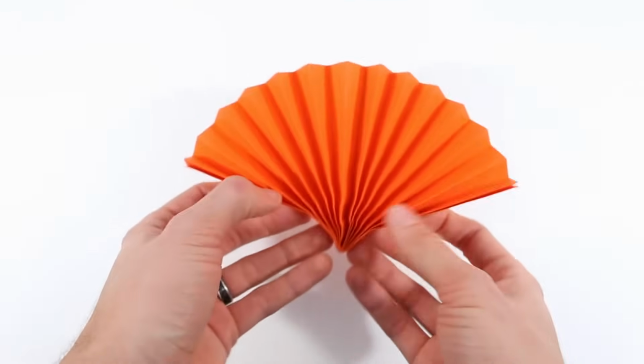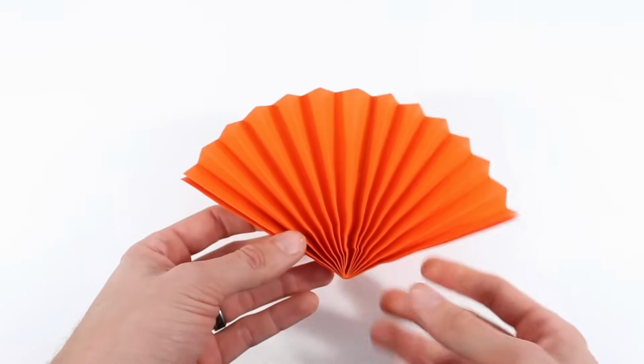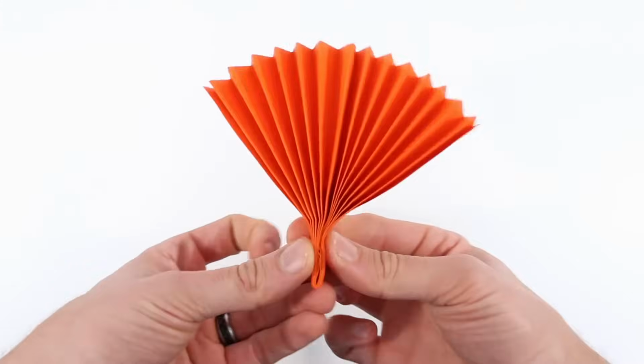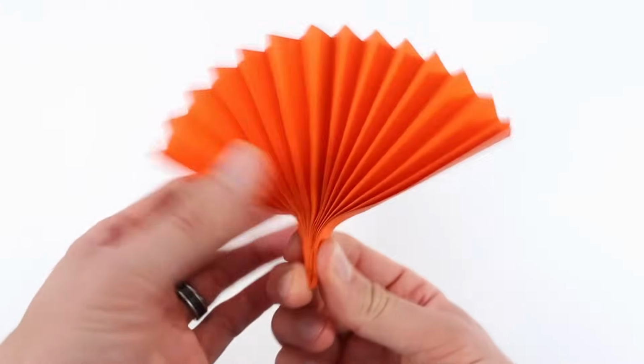Now you could be all done here. It looks pretty cool like this. I like to fold it so it has a little handle. So to do that, you just pinch at the bottom and then you can just open it up.